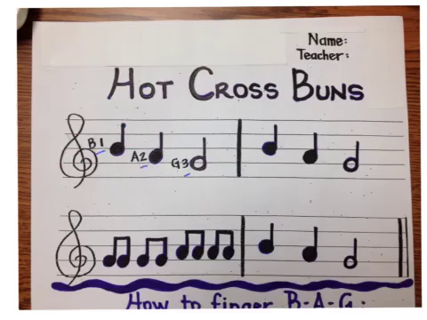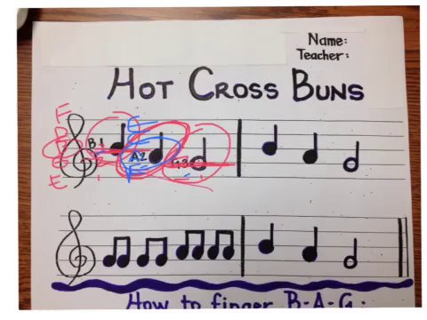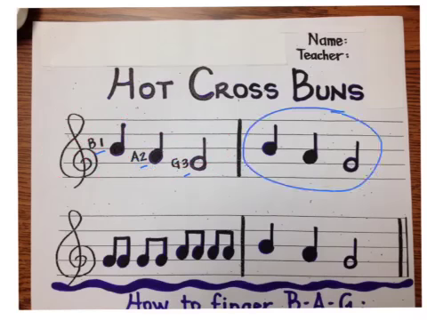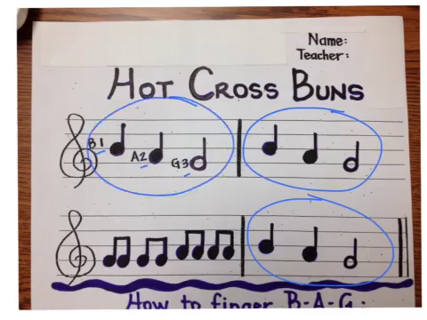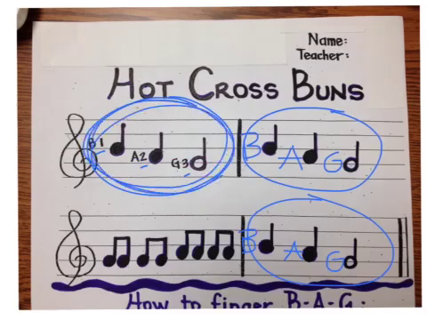But first I want to have you look at something else. You'll notice that these 3 notes and these 3 notes look awfully familiar, and that's because we saw them right here. These are the exact same notes. This is a B, this is an A, this is also a G, and the same thing over here. So when you're labeling with your pencil, you can write those notes in, and when you learn how to play them, you can play them exactly the same as you did in that very first measure of music right here.